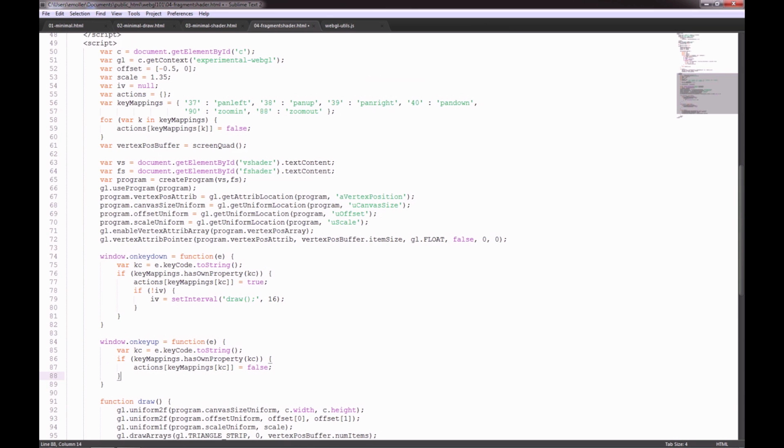Okay, now on key up, we need to loop through all the keys and check if there's any actions active.